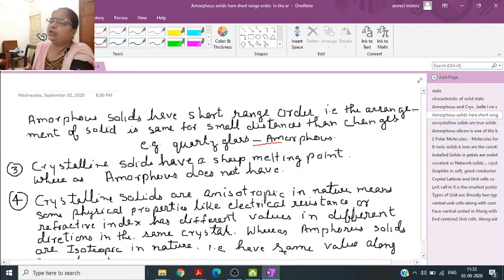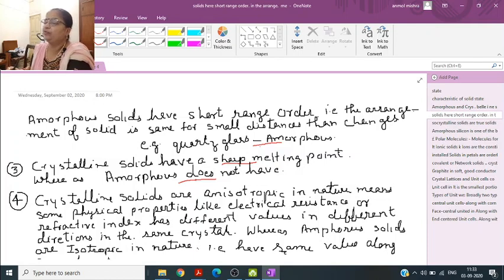Now, crystalline solids have a sharp melting point, means if any substance is going to melt at 62 degrees centigrade, then it will melt at exactly 62 degrees. Whereas, amorphous substances have a large range of melting point, means at least 4 to 5 degrees. If they start melting at, suppose, 52 degrees, then they will finally melt at 55 or 56 degrees. So, they are amorphous solids.